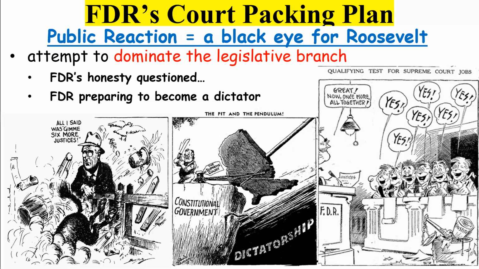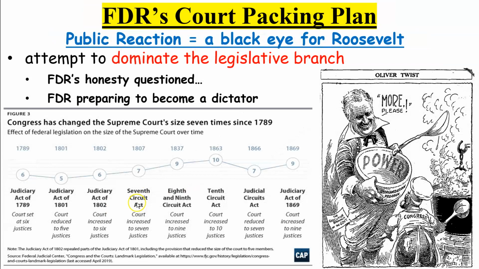And he just wants to have a bunch of yes people on the Supreme Court that support him in whatever he wants to do. And then the pendulum of power swings too much toward that one person, the executive, and maybe he becomes something like a king. Well, this had happened before. Congress has the power. It has passed laws to set the number of Supreme Court justices and create other courts in the past. It has been as high as 10 and been reduced since then, but has been stuck at 9 since about 1869.